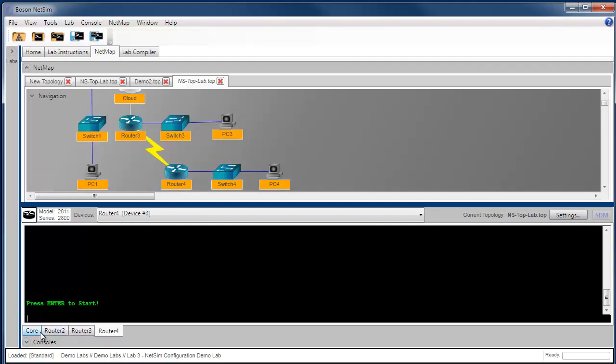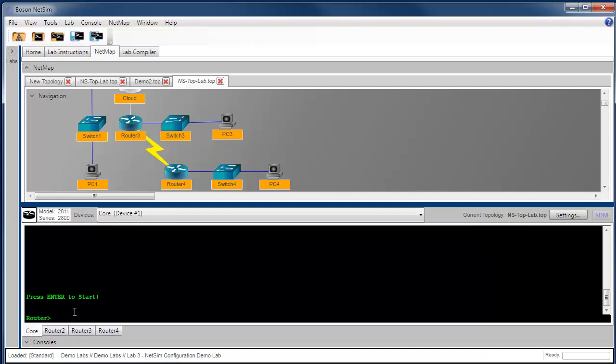So after doing that, we've got 4 tabs down here, and we can easily switch from the console window of any one device to any other. Tap the enter key and I'll see the command prompt respond for each of the devices. Now we've got easy access to all 4 of these devices to do our configuration. You'll notice very quickly that the prompt is the same for all of these devices. On Cisco devices, the prompt is derived from the device's host name. So the first thing that we should do is to set up host names in the configuration for each of these devices so that we can tell which one is which when we're going through the console window.